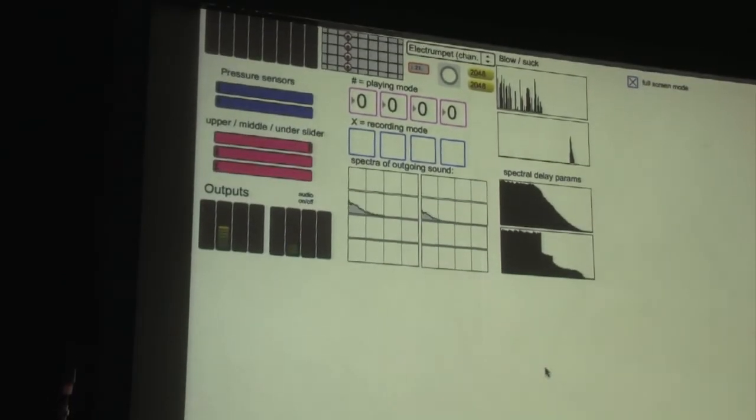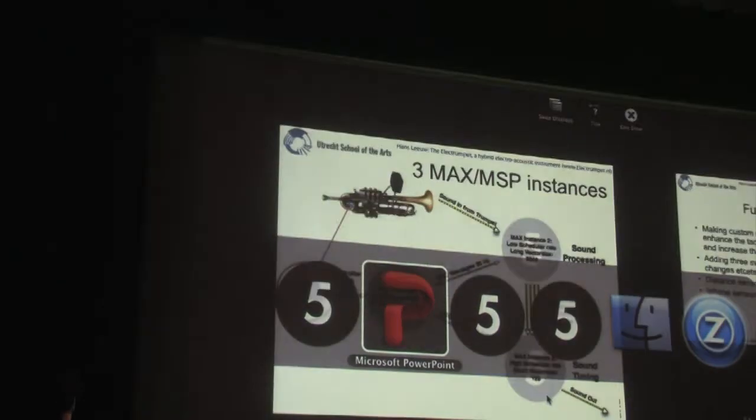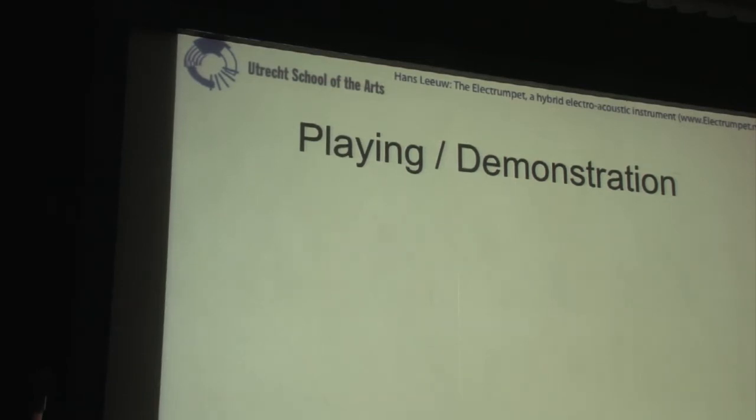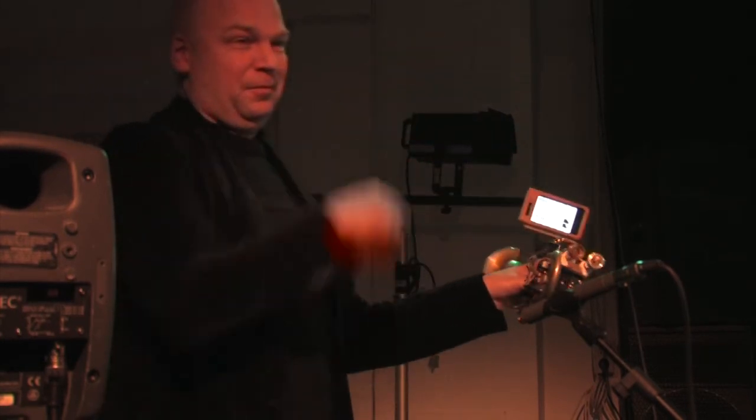Well, let's do something. Oh, the beamer, no, that can't be the case actually. I think I have to close this one. Exit show. That was new. So everybody can see that the same thing is on the trumpet.